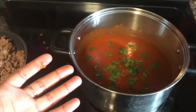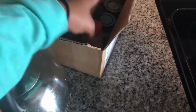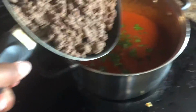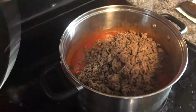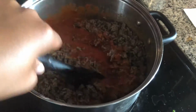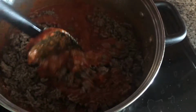So I just got some parsley in here. In the meat, I just put some regular, well, I kind of use my roommate's stuff: some onion powder, garlic salt, some seasoned salt, and some pepper. So now I'm just gonna place this over in here. Give it a stir. And I'm gonna let it simmer a little bit.